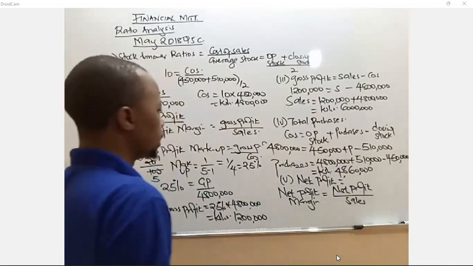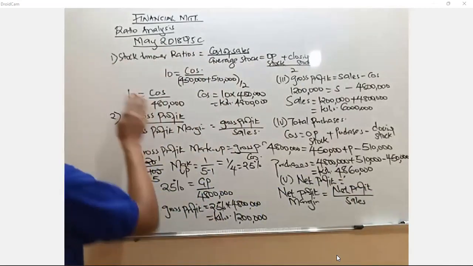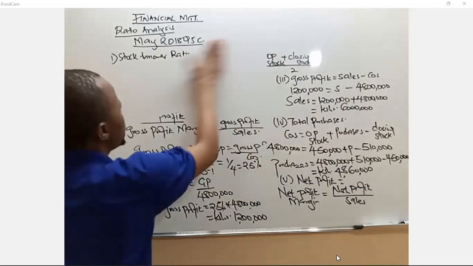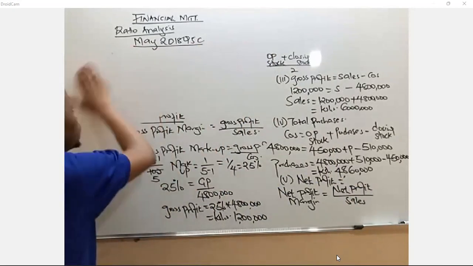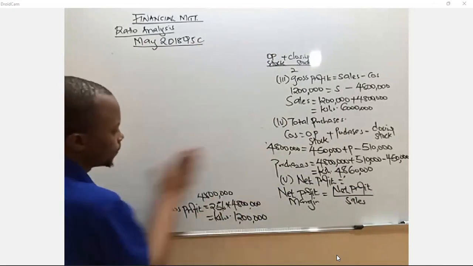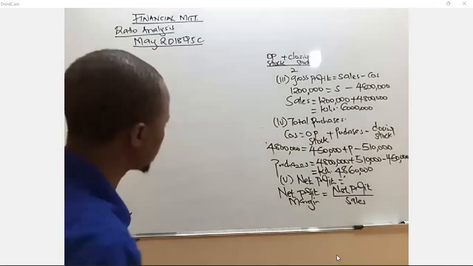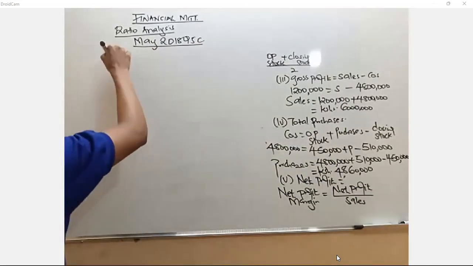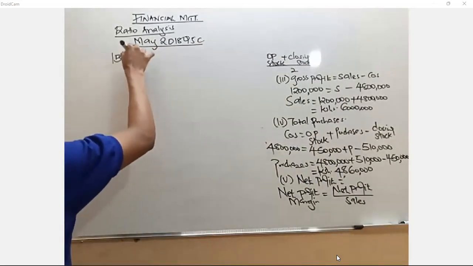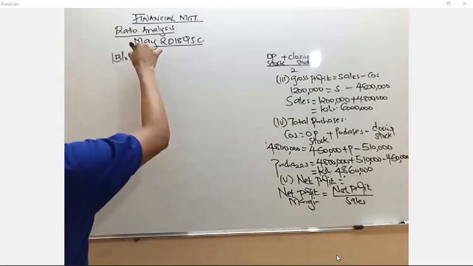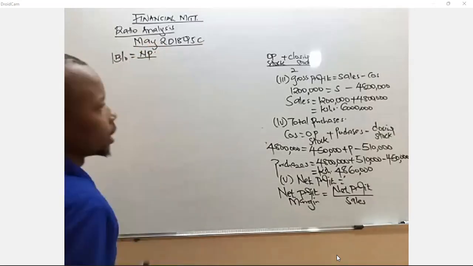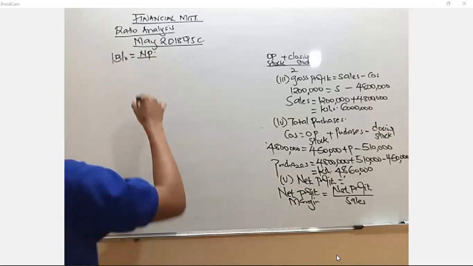Now, what is the net profit margin from the question? I will say, the net profit margin provided in the question is 15%. So let me take 15%, which is the net profit, which you don't know, divided by the sales, which you are able to compute, which is 6 million.